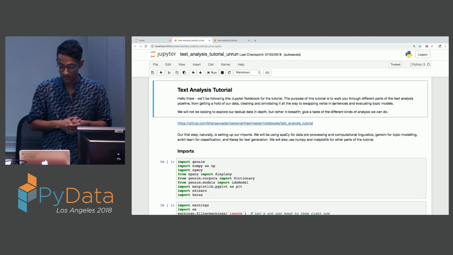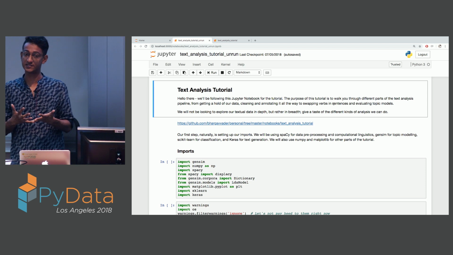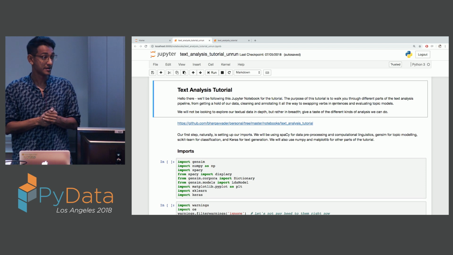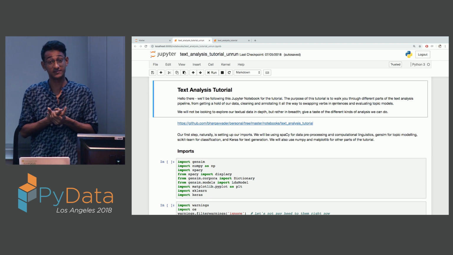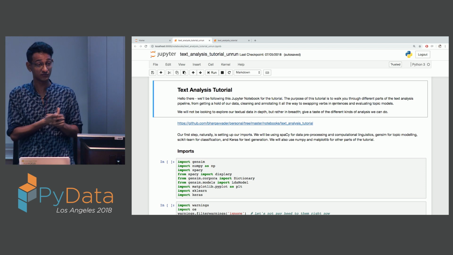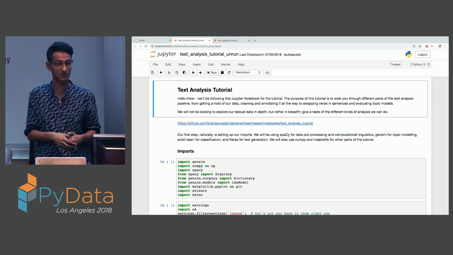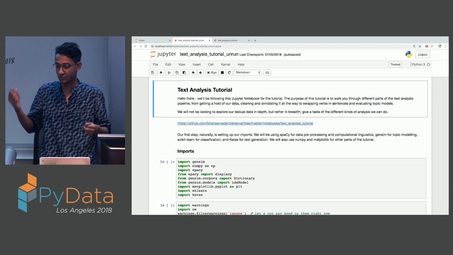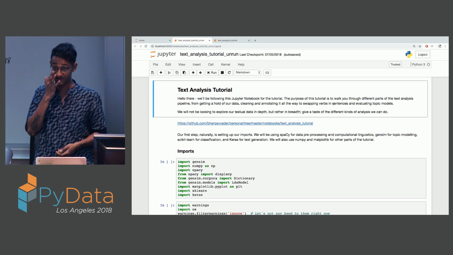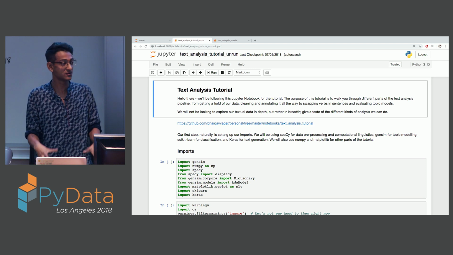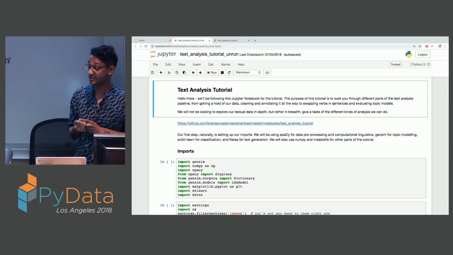Yeah? Cool. Awesome. So we're going to be doing text analysis. Text analysis is data analysis where our data is text. Now, what I personally find very neat about text analysis is that it's very easy to actually get this data. And it can also be personal and things that you care about. I find sometimes when you do generic data analysis, you might get kind of lost in the numbers. The more common data set is, I think, the Boston housing data set for regression, which is kind of boring, predicting the prices. There's the Iris data set, which is, again, not super fun. So for me, what I personally like about text analysis is I can use whatever text I want to.